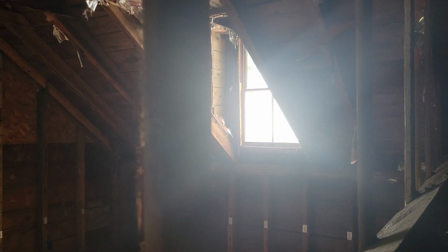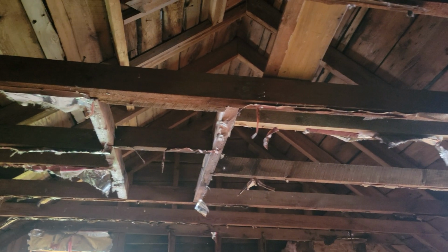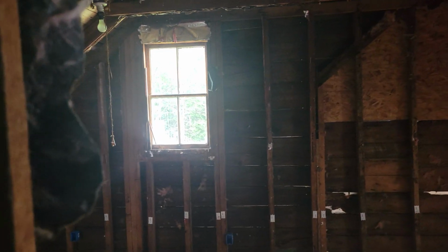And that's it. So that's basically it. Some of this scrap that's left over from the insulation that they put there, I'll get rid of that too. But that's basically the short version of this.